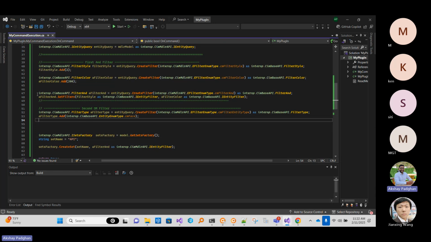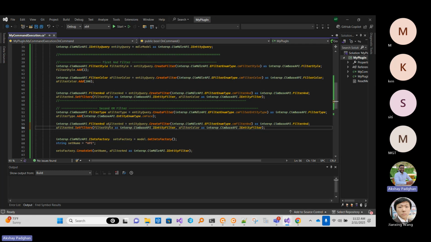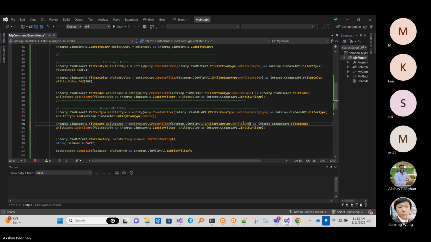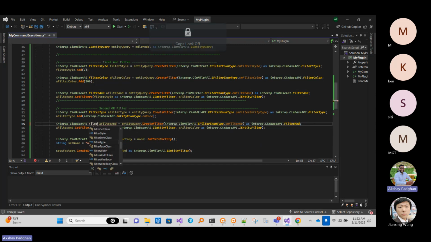So again, the way we created AND, we also have OR. First we have to change this enum. We have to select the filter OR. Here is OR. And the object of filter OR is filter OR.